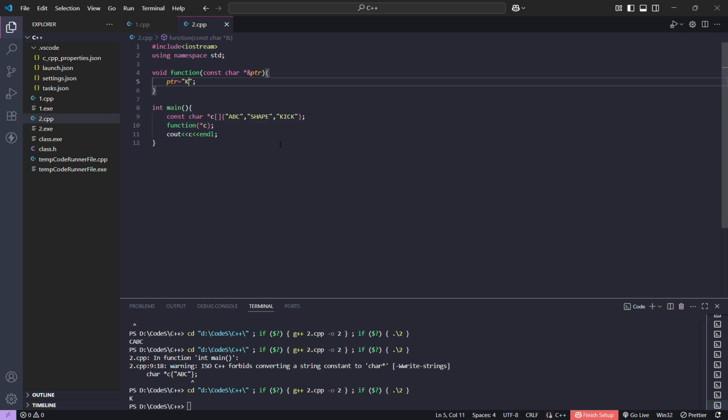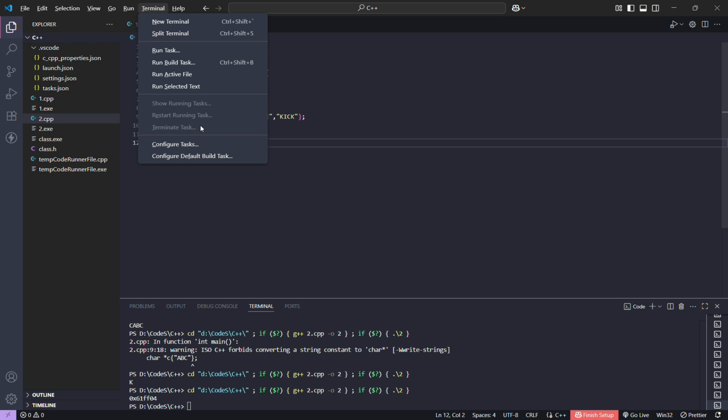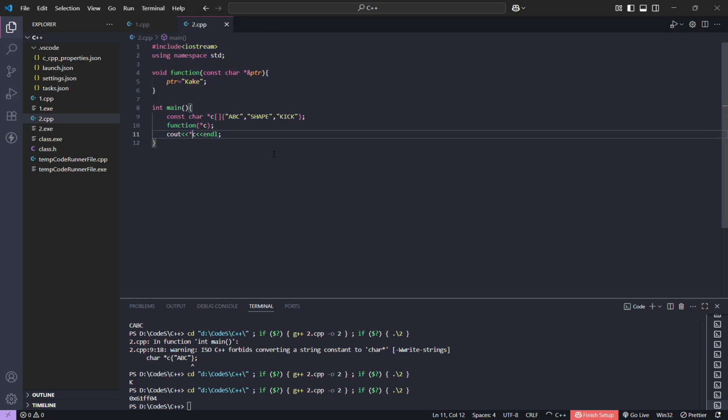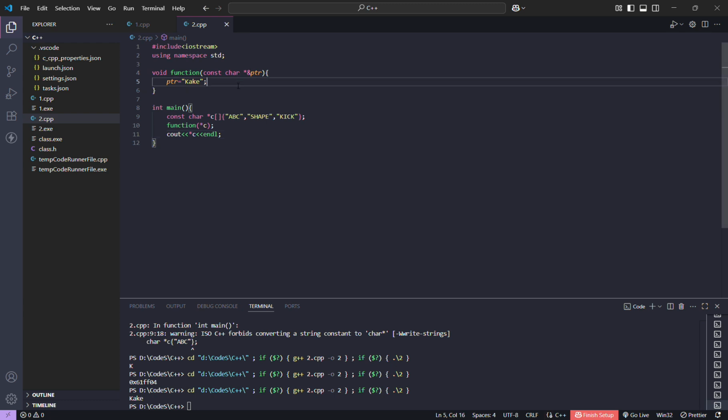And now let's say kick. What do you think this c is going to give you? This c here is not going to give you ABC, not going to give you the whole ABC shape kick or even the array. Now this c is going to give you the memory address, just like an array does. As I taught you in the beginning of this chapter, when you see an array, you're going to get the memory address of the first item in that array. So if I dereference this, you're going to get ABC because that's the first element. But change it, and you are not going to get ABC. You're going to get kick, because you have altered that.